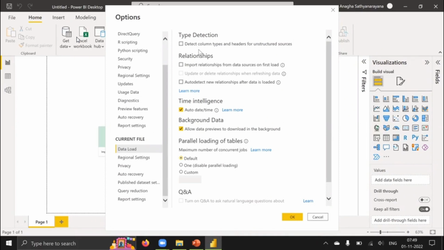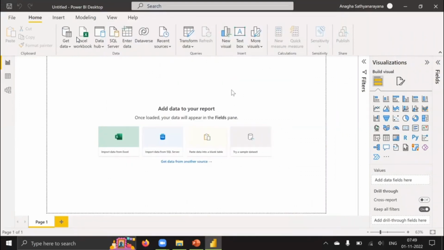Just a minute, guys. Make sure to disable these three options. This is the first step. Then you can click on OK.